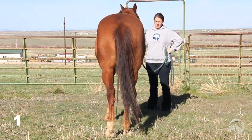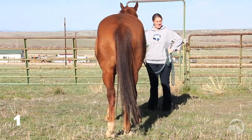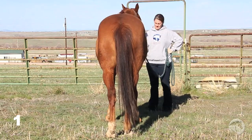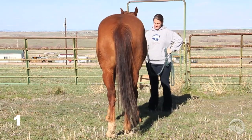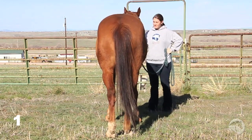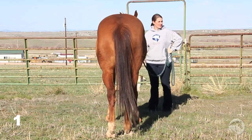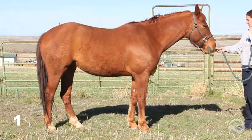Back hips, as you can see, pretty good angulation with his hocks. I would like to see him turned in just a little bit more on the right front foot, but it's not from a cow hock situation. It doesn't look like it impedes his movement at all. Tail carriage is again down good.